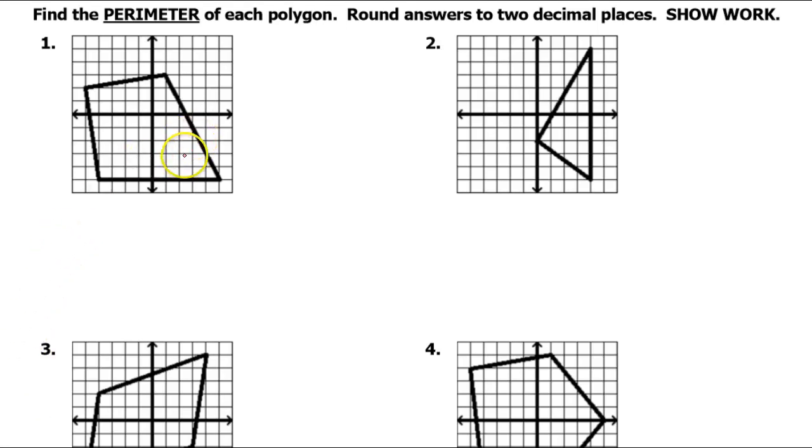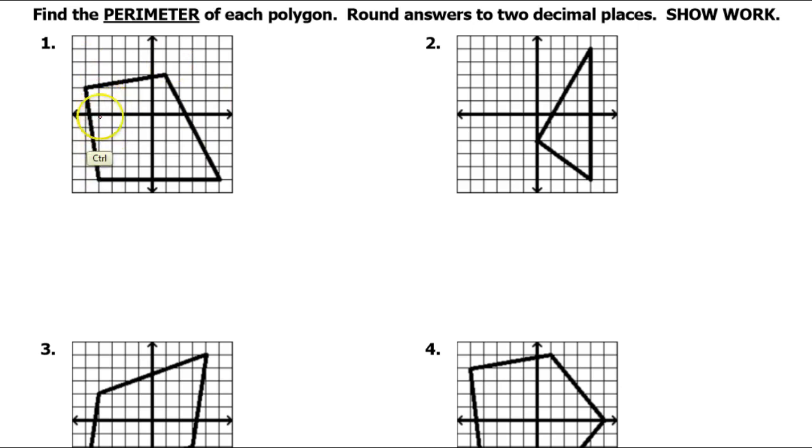In this video, I will show you how to calculate the perimeter and area of a graphed polygon. Let's start with perimeter. The perimeter is just the sum of the lengths of all the sides. So if you were walking this path, it would be the distance you would have to walk if you walked all the way around. So let's start by finding the lengths of all the sides.